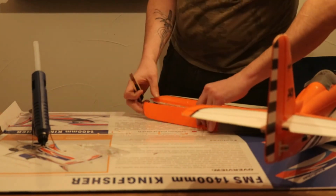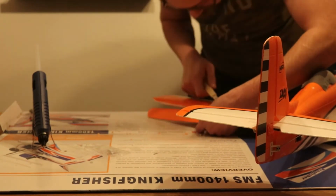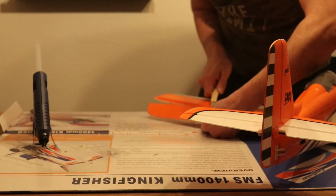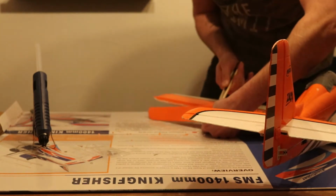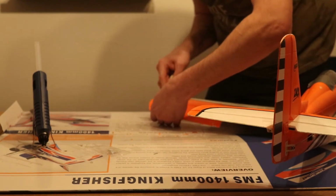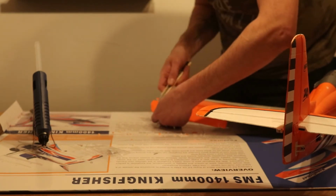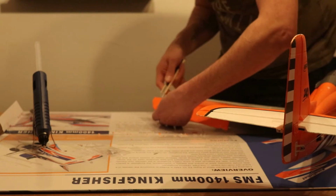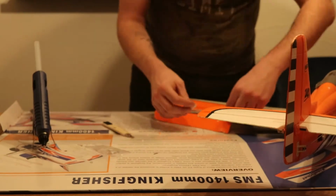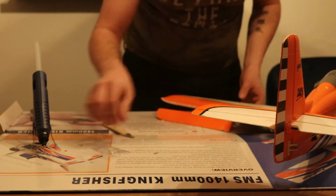Make it deep, and then also the control surface itself about at the same place. And also here. And then what we're gonna do, we will test fit it first, because nothing worse than a not well fitting hinge. This is one.